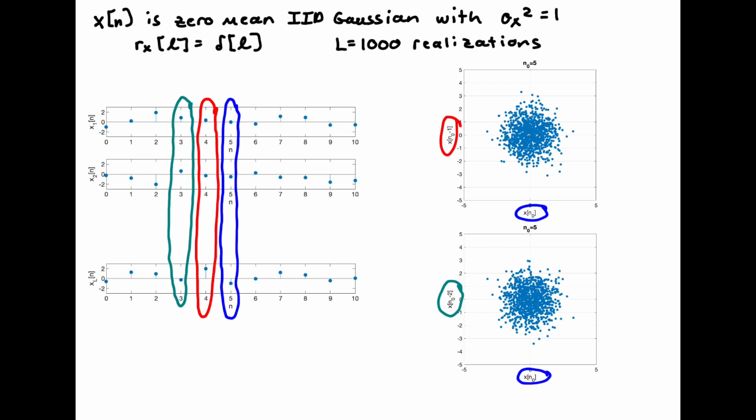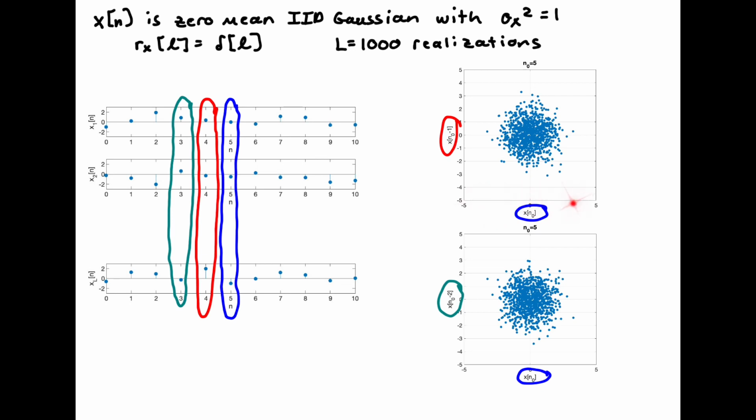Okay, so now I've got the same exact realizations that I showed you on the previous slide. And here's our n equal 5 point, so those were the points I scattered before. Now I'm going to do some 2D scatter plots. The first 2D scatter plot I'm going to do is I'm going to take all the points at n equal 5 and all the points at the previous value, n equal 4, and I'm going to scatter those versus one another.